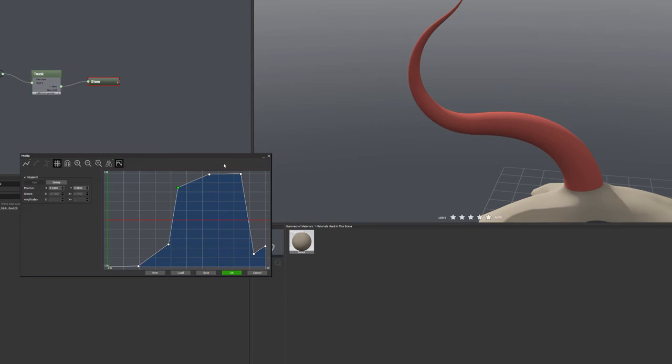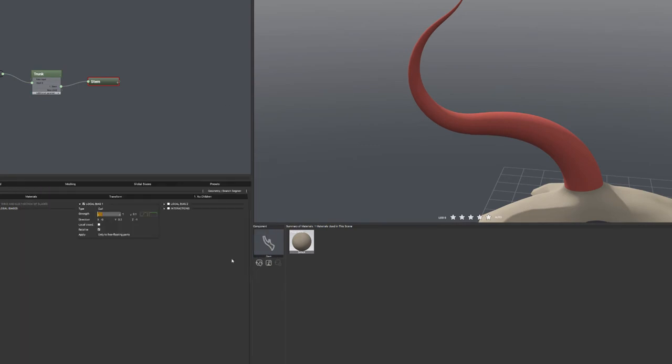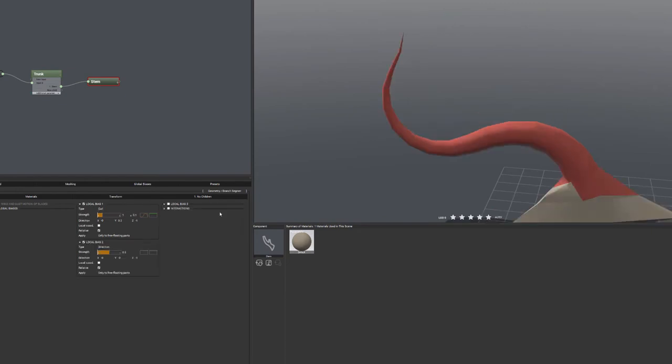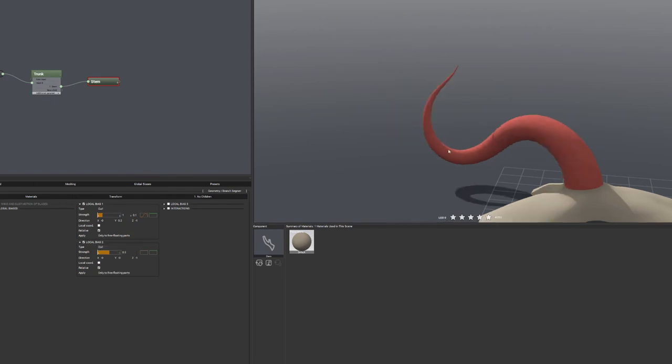You can play with one, but I think that one looks okay. The main idea, so we can preview and see how it's going at this point. Let's go ahead and add another base for this one. And we'll go again with the curl. Let's just add one more curl, but I want to add it maybe in slightly different directions.